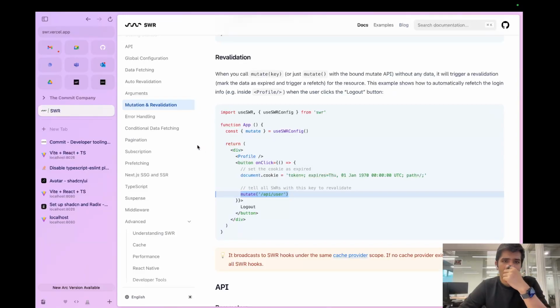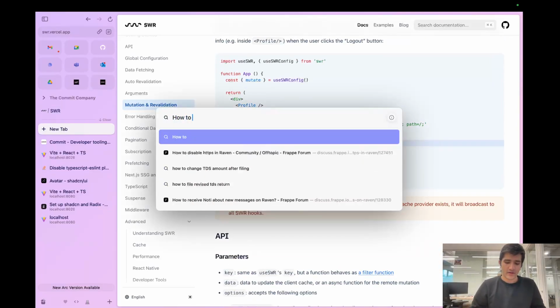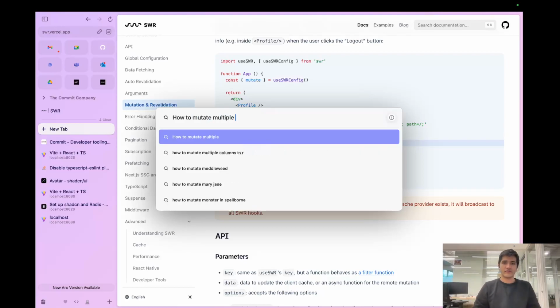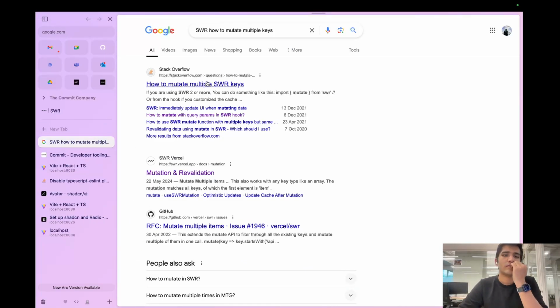So one way would be revalidation. So how to mutate SWR, how to mutate multiple keys.